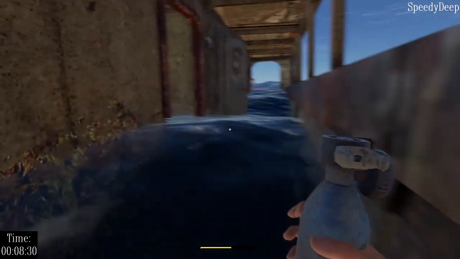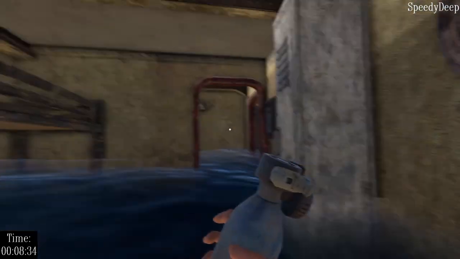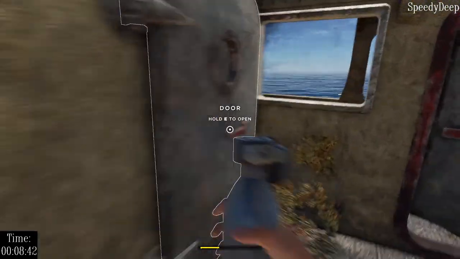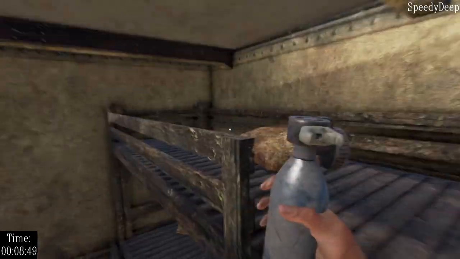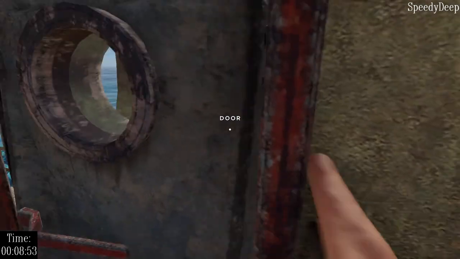We want to have all the supplies that we possibly can as early as possible, so we just have to do less running in general. And there is no better spot in Stranded Deep than on a tanker to find whatever the hell you want. And I think that was an extra jerry can, so we should be totally good to go on those.